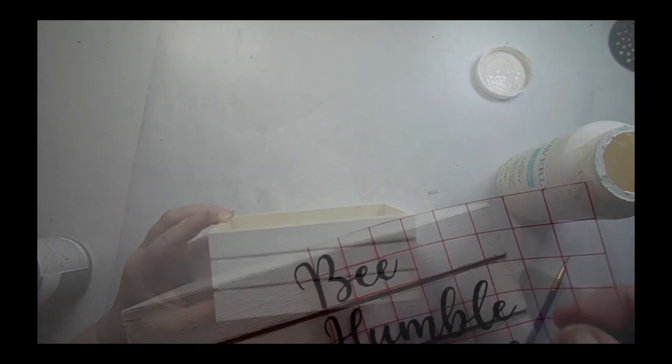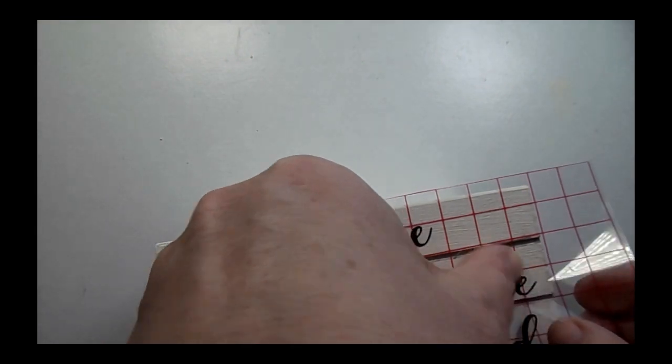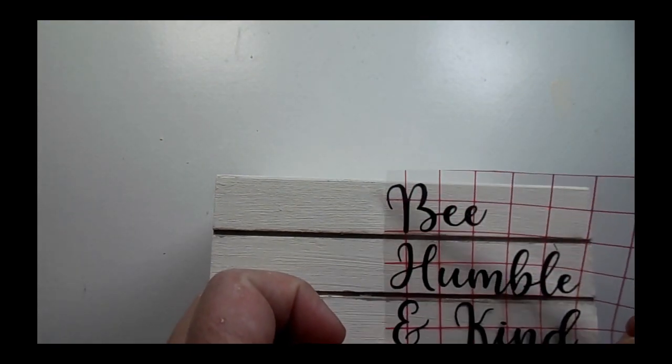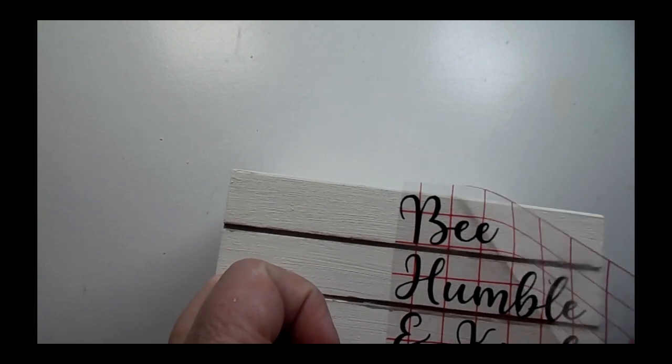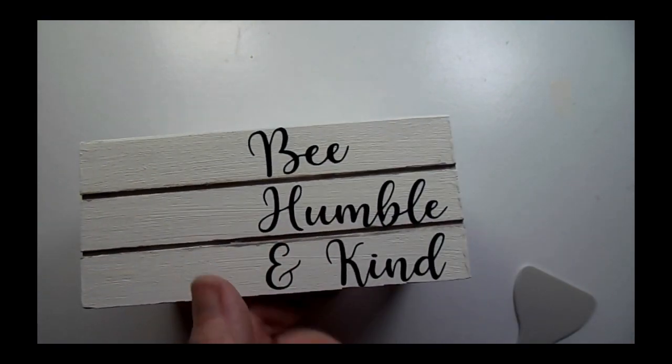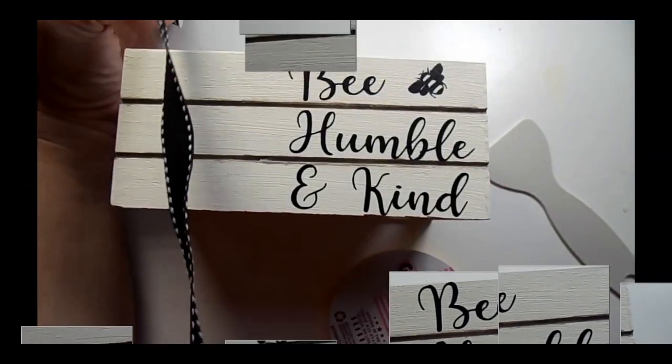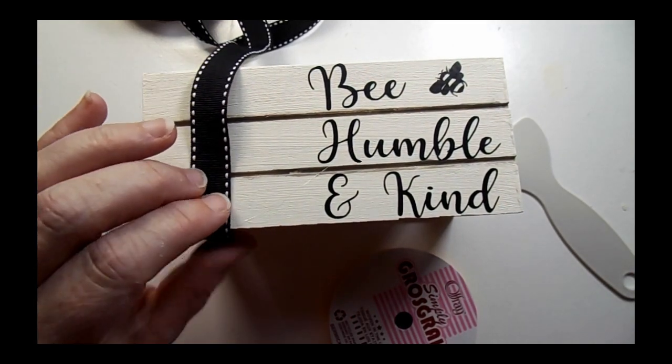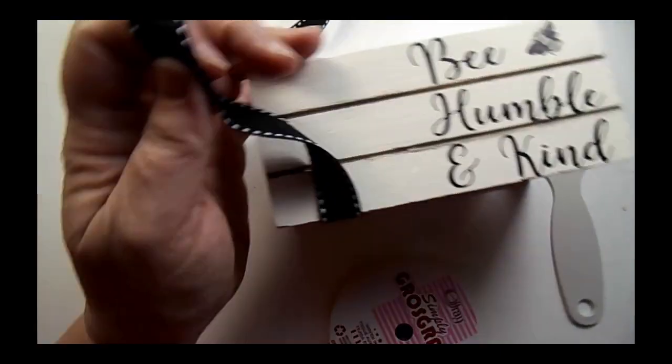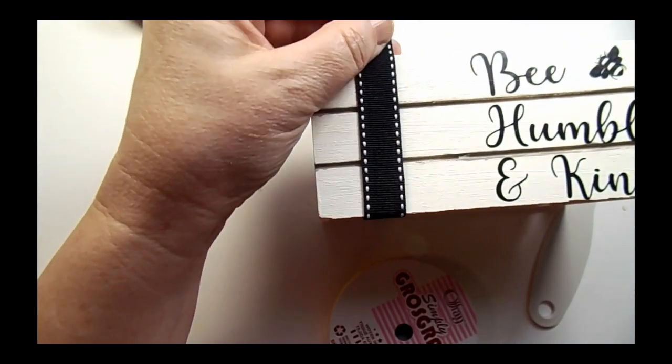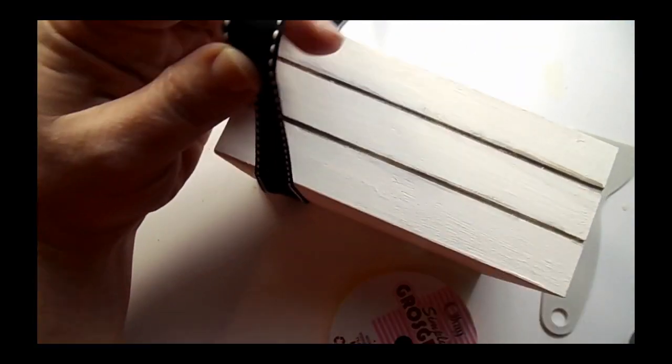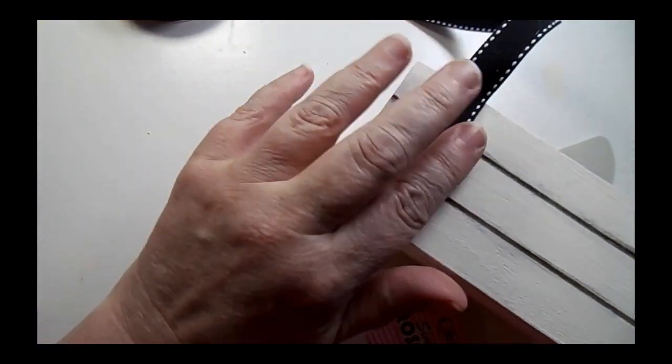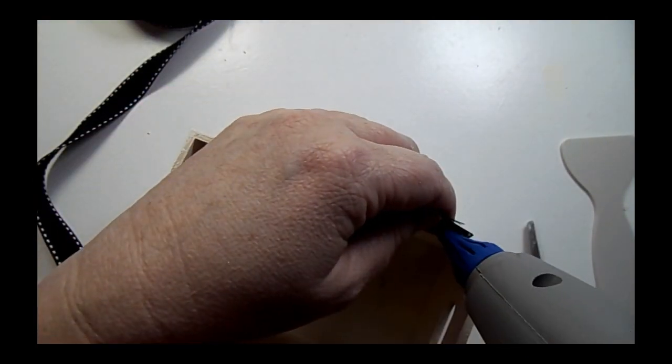I did that on the front and the back. Then I used my Cricut and I did 'Be Humble and Kind.' Now you could definitely write this if you wanted to, and you could use tracing paper. You could also trace it a little bit harder with a pen and it leaves a little bit of an imprint, then go back over it with a sharpie. Next, I used some ribbon that I got from the Dollar Tree. I like this ribbon, that black and white I think is just fun together. So just give it a couple dabs of glue here to secure it to the crate slash books and cut that off and glue it down.